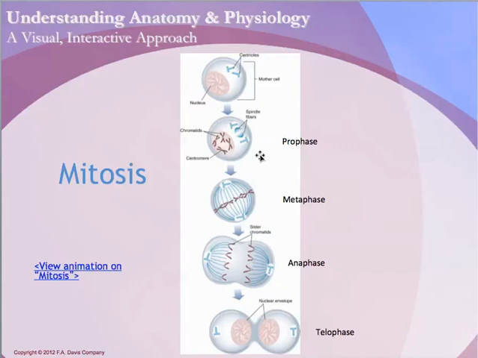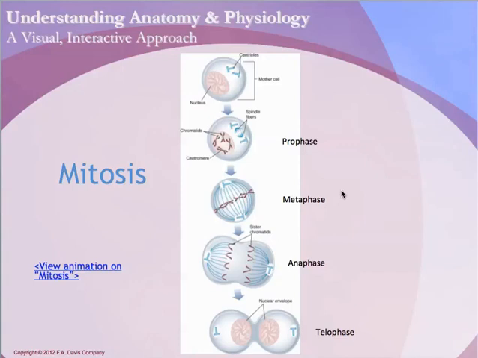During prophase, centrioles move to opposite poles of the cell and spindle fibers appear. We already talked about the centrioles before. The nuclear envelope dissolves and spindle fibers form in the cytoplasm. So we get these spindle fibers here. Here are our centrioles. In metaphase, some of the spindle fibers attach to one side of the chromosome. Then we get the chromosomes lining up along the center of the cell.